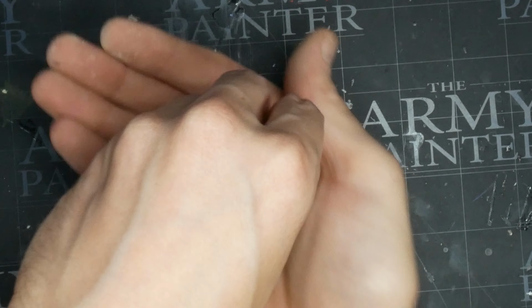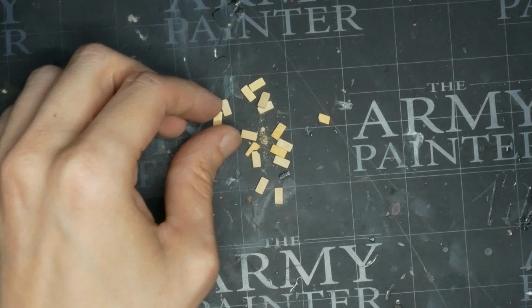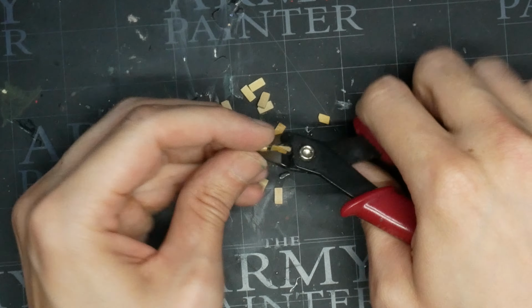I'll also use some ceramic bricks. These come in a very nice, pristine condition, but that does not say Urban Madman to me. So lay those bricks between your meaty palms and turn them back and forth until your palms are filled with a bricky powder.